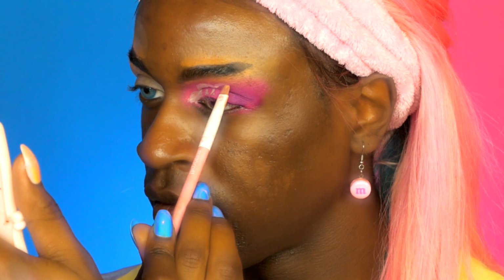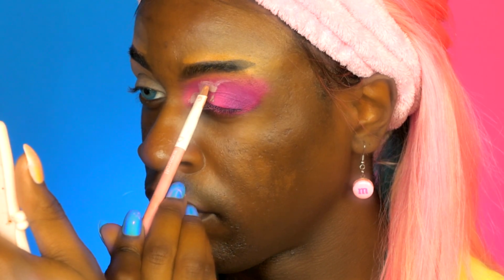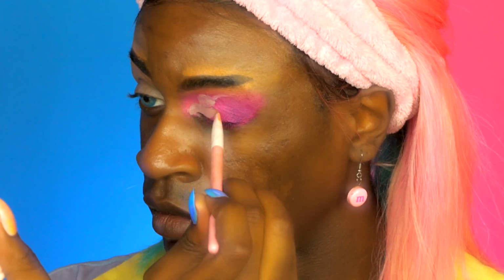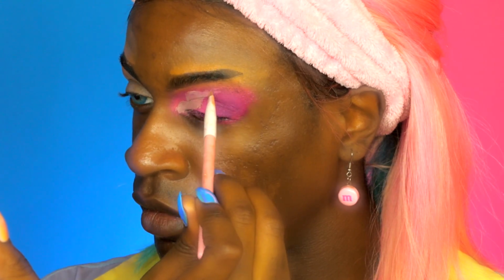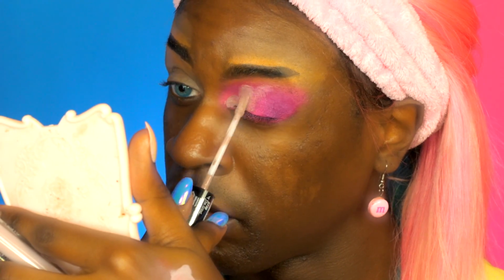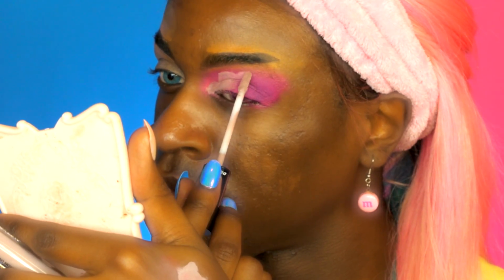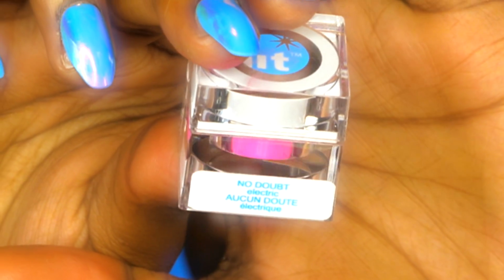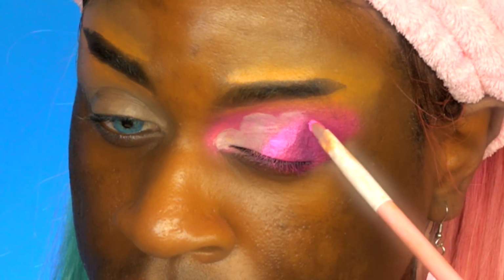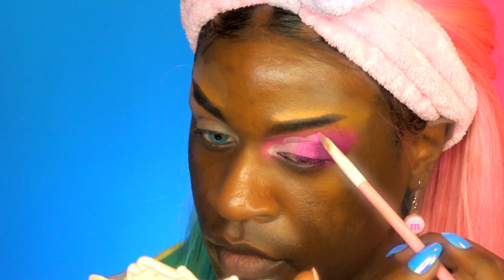So anyway, I'm just creating these little clouds. I'm taking my sweet time, all the time in the world. Do not rush this, because if you make a mistake, it'll be a little bit hard to fix it since this is a little opaque, okay? And now I'm just going in with my No Doubt electric powder from Lit Cosmetics and applying this to the center of my lid. And once again, blending her in with all the other girls.